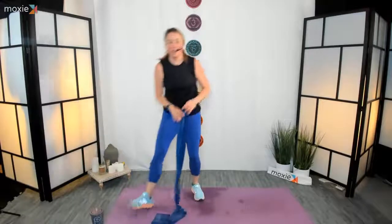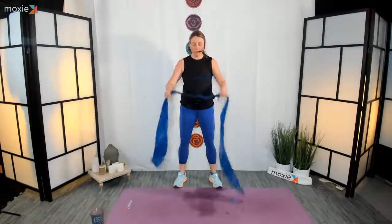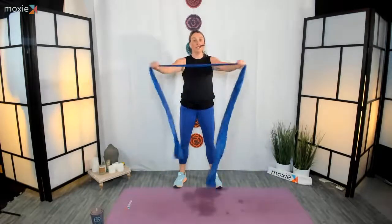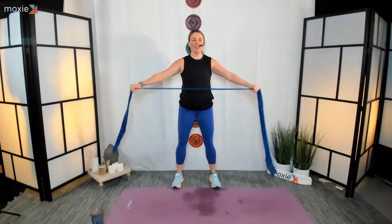Alrighty. Now we're going to get ready to do a little bit of shoulder work. So we're going to be doing some pull aparts. They're going to be progressive pull aparts. So we're going to start down here, pull the weight apart, lift, pull the weight apart, lift, pull the weight apart, all the way to the top, and then back all the way down. All right, here we go. 3, 2, 1. Shoulders back, tall through the spine, open, close, lift, open, close, lift.